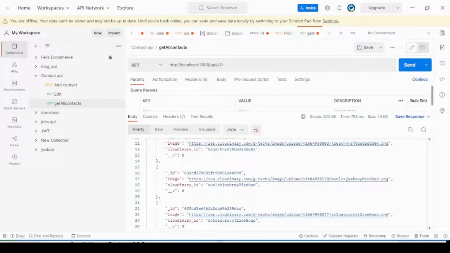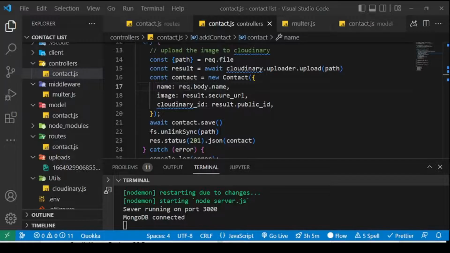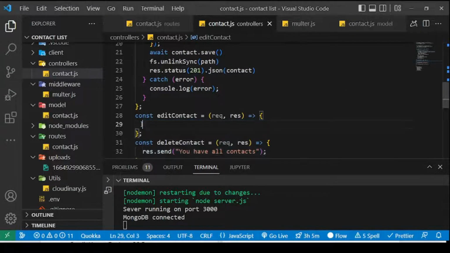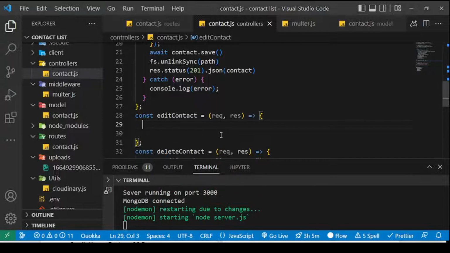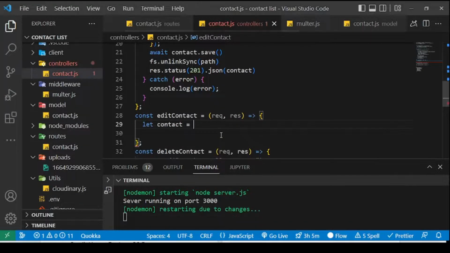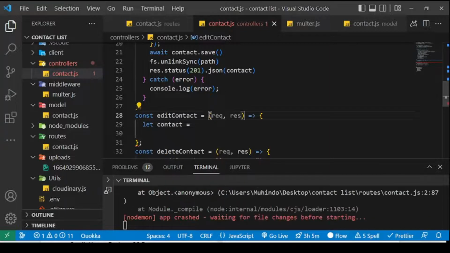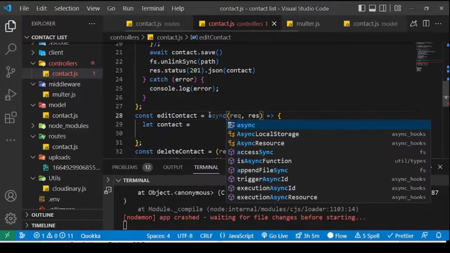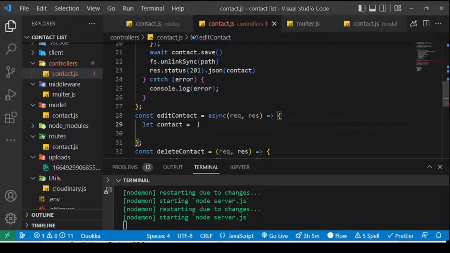Okay, so I'm gonna go back in my text editor once more and work on edit, which is the simplest. So here working on edit, what are we gonna do? First of all, we're gonna create this contact variable, where this function is an async function, and here we'll have to await.